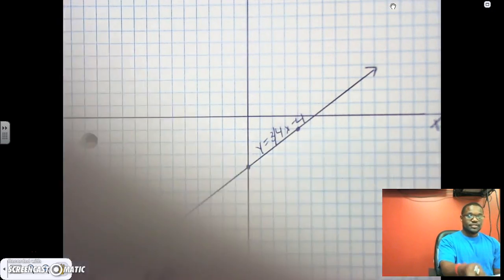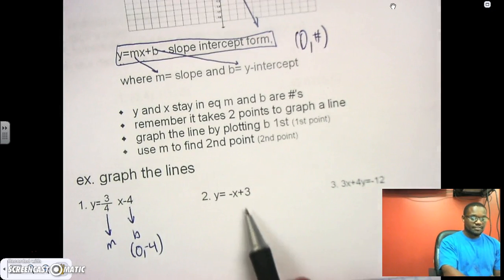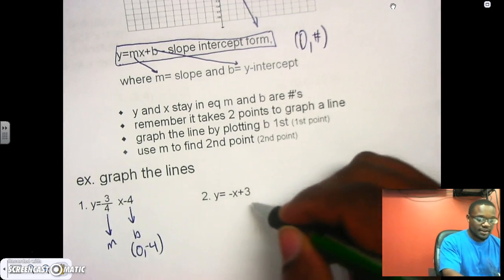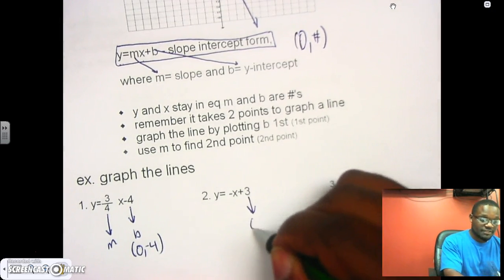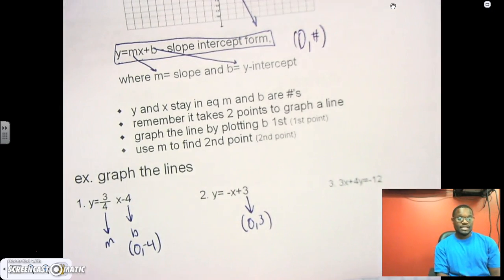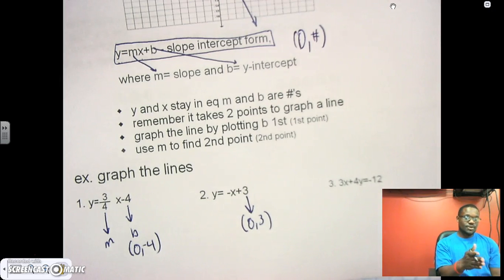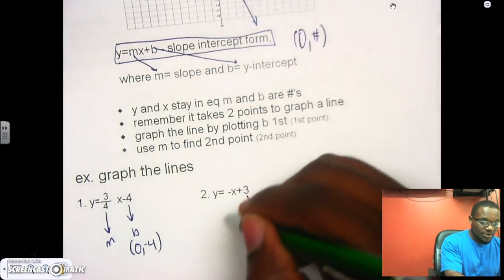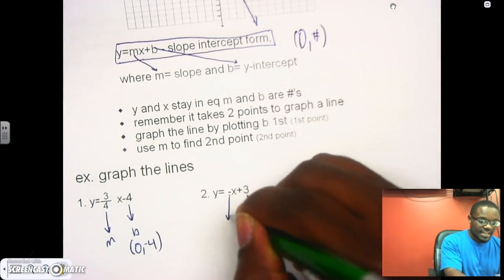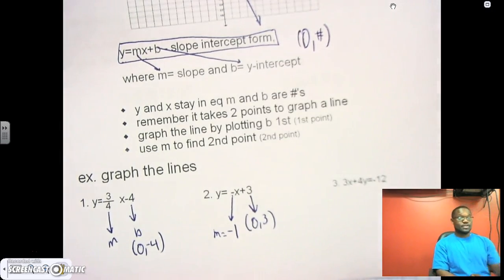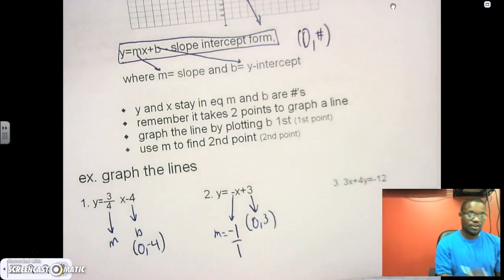Okay, I'll show you another one if you didn't get that one. The second one I'm going to graph in that form is y equals -x plus 3, where 3 is my y-intercept. And again, if I want to write it as a point, this may help some of y'all. It's never (3, 0). It's always x is 0 and the y is the number there if we're talking about a y-intercept. Now my slope is this negative sign here. No, I'm just kidding. My slope is -1. Remember, there's always a 1 there, and we put that over 1 if it's a whole number.